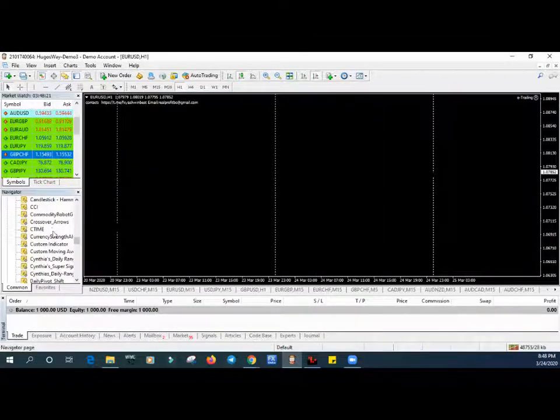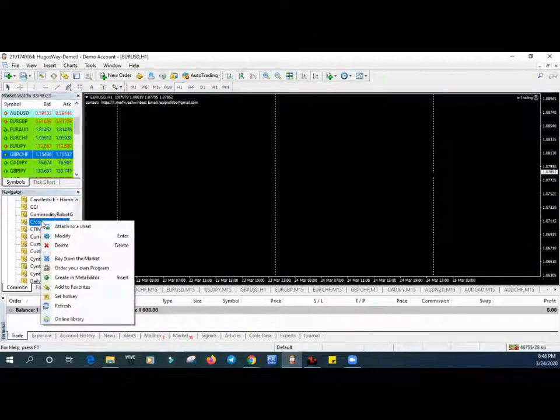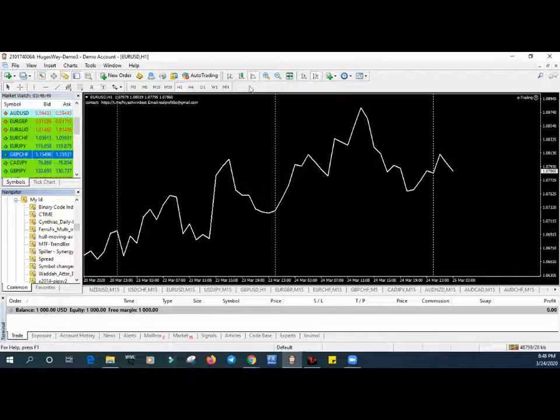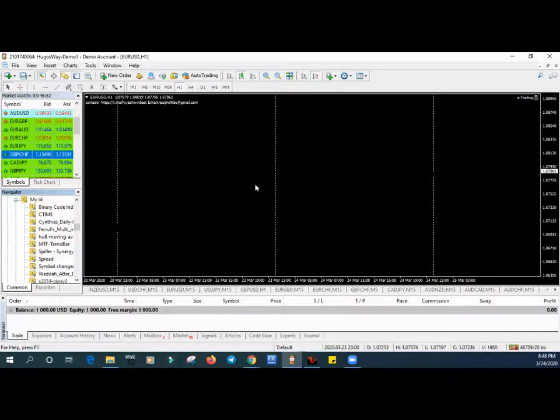So then I'm going to come over here to my navigator and I'm going to refresh. You got to refresh it. You can either close out MT4 and reopen it, or just do that and refresh it. So now when I look over, I should be able to find that folder right here. It's alphabetical order, my ID. All right. So I'm going to open that folder. That's all those indicators. So when you open up MT4, when you open yours up, it'll probably look like this, or it may have the actual candles on it right now.